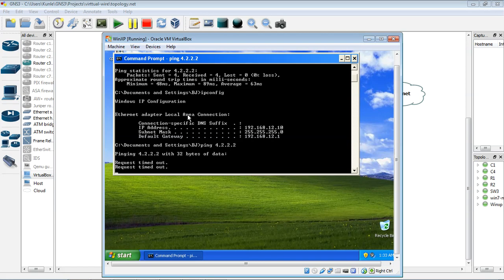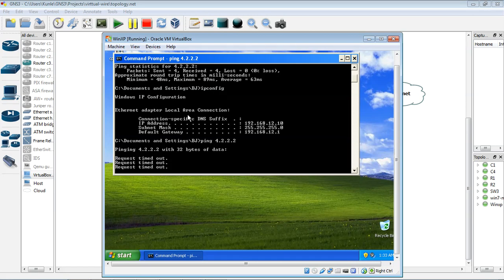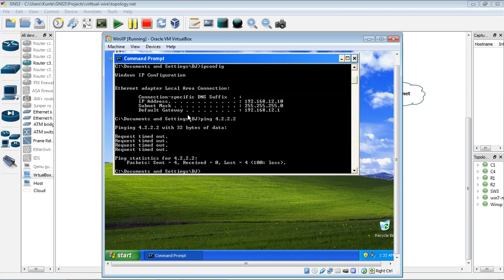It's timing out. So right now, our internal users are cut off from the internet. So let me do a continuous ping. Ping 4.2.2.2 minus T.